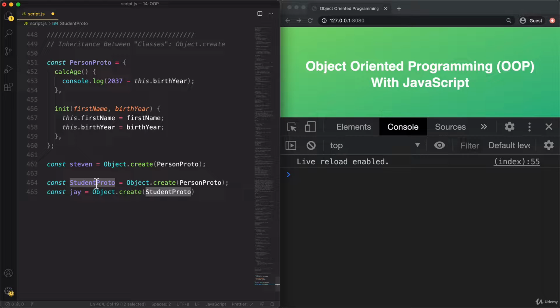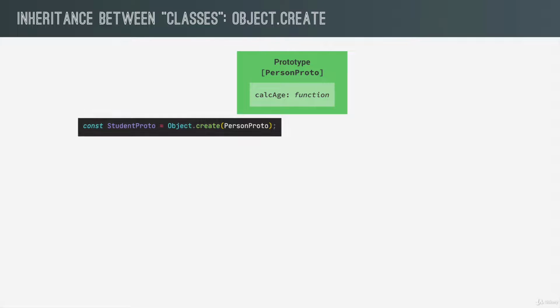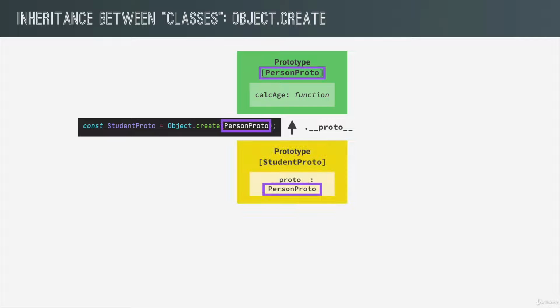Whoa, but that once again sounded a bit confusing. And so let's make sure that we really understand this by looking at a nice diagram again. So it all starts with the personProto object, which used to be the prototype of all person objects. But now, using Object.create, we make it so that personProto will actually become the prototype of StudentProto. And what this does is that now, basically, student inherits from person. And so with this, we already established the parent-child relationship that we were looking for.